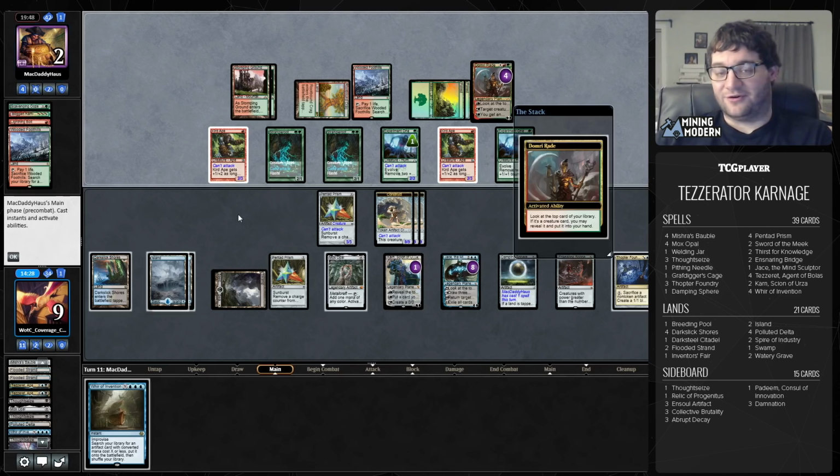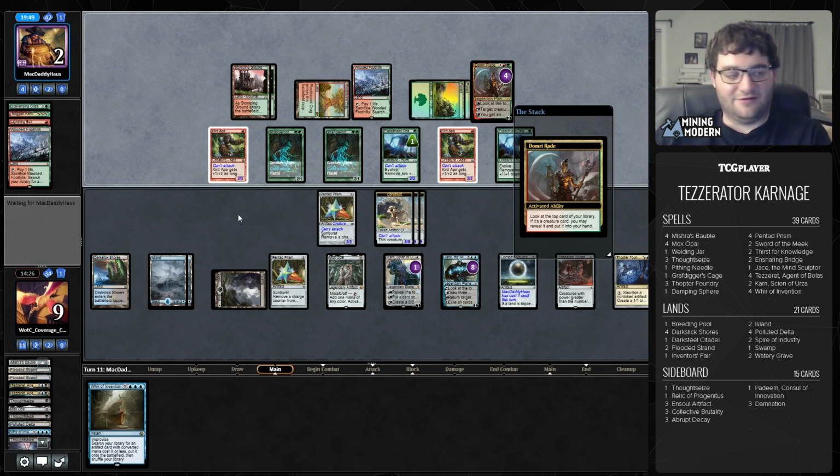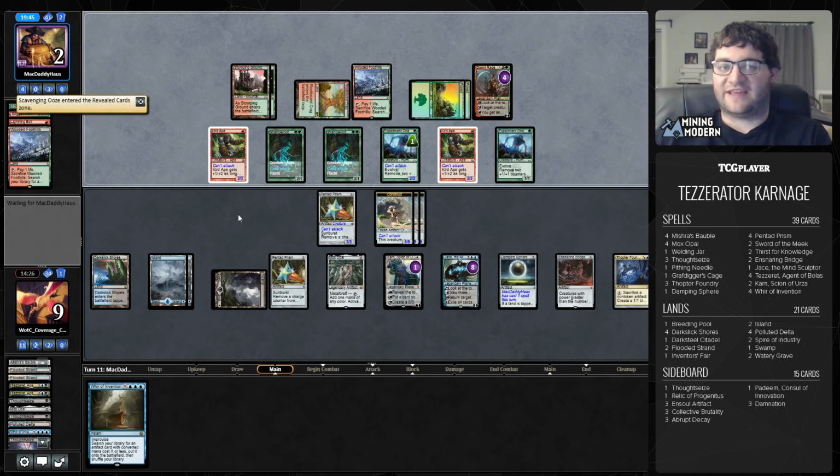Played my stuff out in the wrong order earlier, though. I'm 1 mana short of killing our opponent this turn. It was a Scavenging Ooze. They did it.